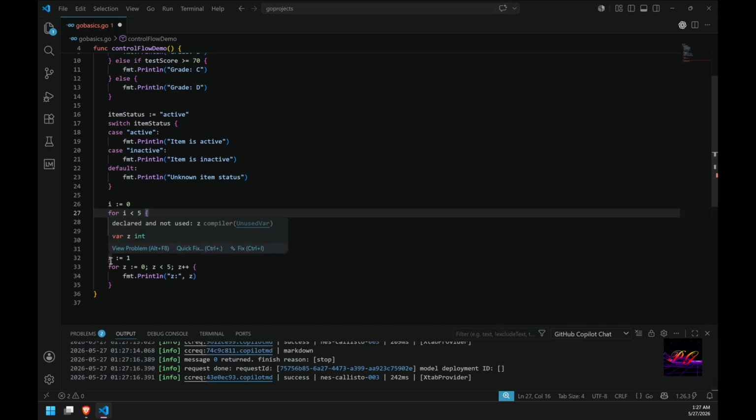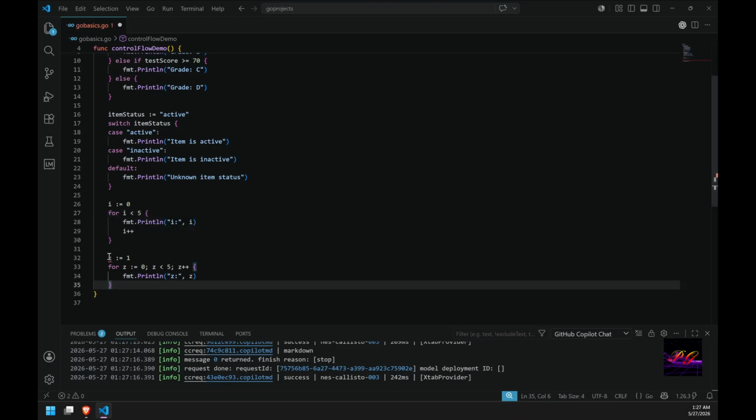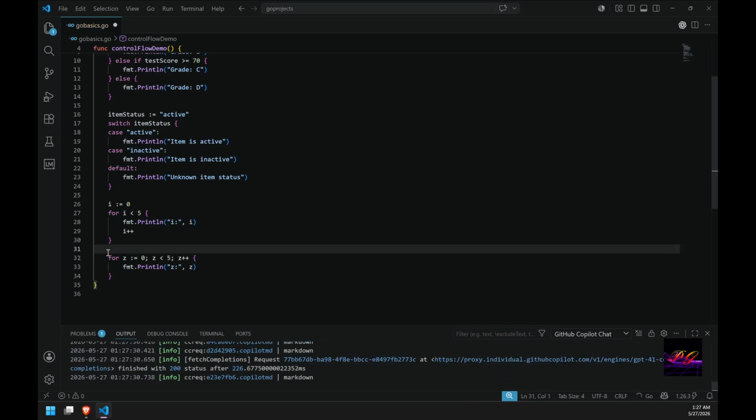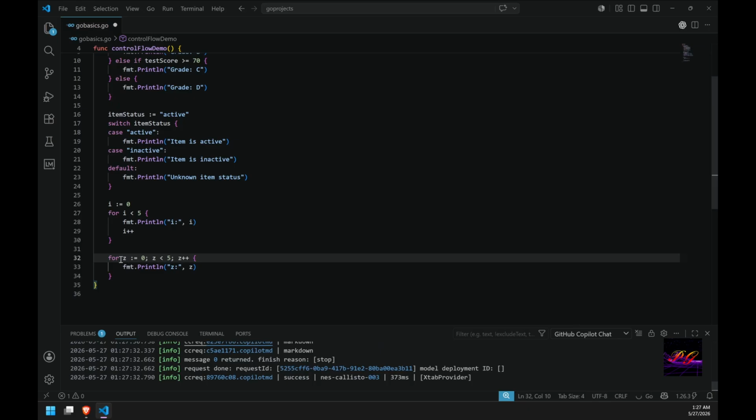What is the error here? Declared and not used. Oh, okay. So this declaration is not needed, because this different type of declaration right here creates Z, which is this Z. So this is another principle in programming: there is a scope where a variable is valid.